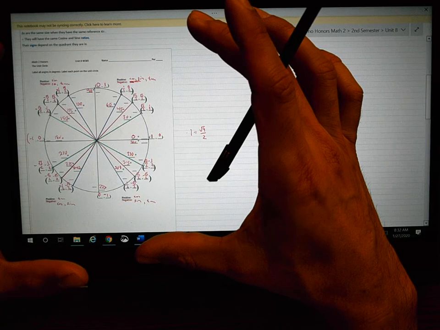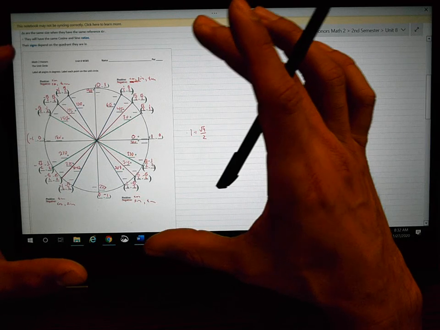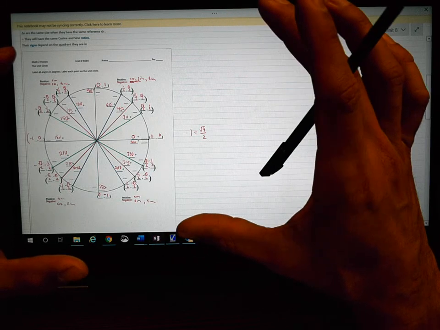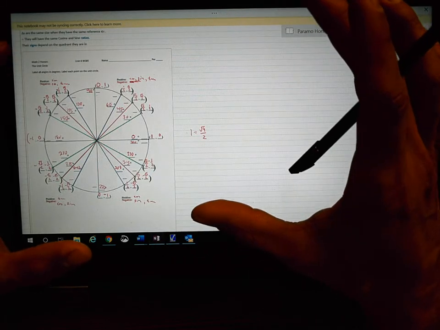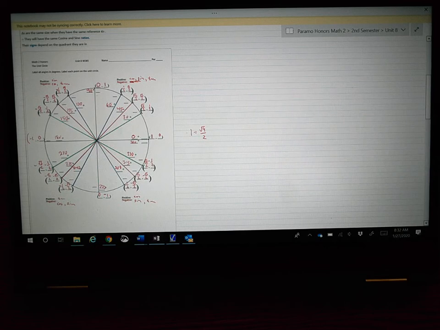This is on your quiz. This is on your test. Are you able to create a unit circle? I won't have you make a whole one. I might just pick a quadrant and say you have to figure out, if you have this form, you'll do this quadrant. If you have a different form, you'll have to fill in your own on the test. Okay?